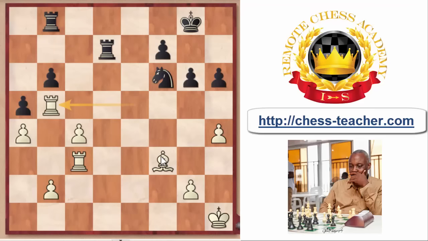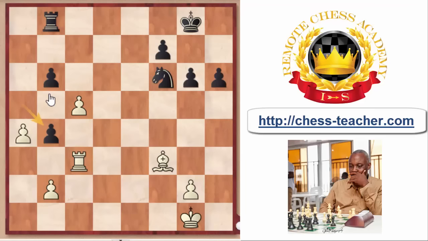Rook goes. Finally, the rook goes to where it's wanted to go all along, pinning the b6 pawn to the rook. Rook attacks the pawn. Pawn push. That's a pin. Rook takes pawn check. King moves. Rook begs the rook. Rook takes. Pawn takes. Rook attacks the pawn. Pawn takes. Pawn takes. Now, what has happened?